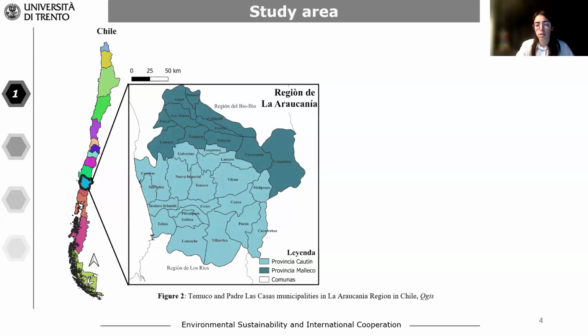The reason why this study was located in Chile is that Chile was declared by the United Nations as one of the most vulnerable countries to climate risks, and especially the south central region of La Araucanía. This region, in fact, is marked by a very high socioeconomic vulnerability level, also due to the high rate of indigenous people, and is marked by the occurrence of many hazards, among which mass removal, forest fires, water deficits, and flood and urban heat island risks.